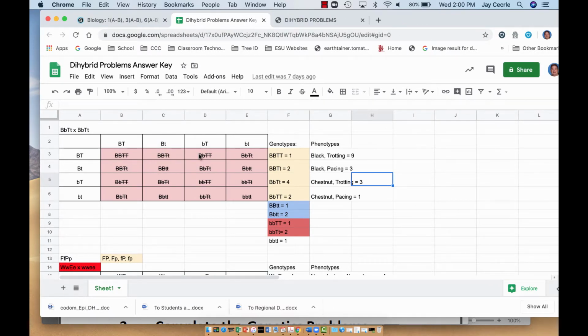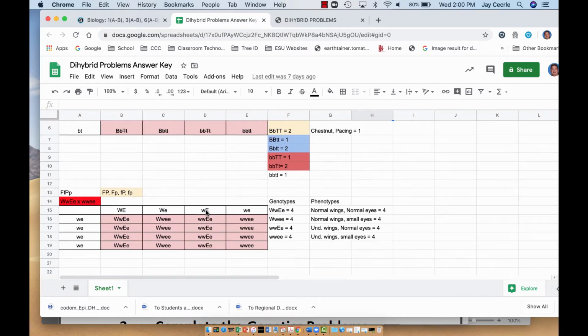Basically, the first problem, you were crossing capital B, capital B, capital T, capital T with lowercase b, lowercase b, lowercase t, lowercase t, and then all the offspring were capital B, lowercase b, capital T, lowercase t, and we had to cross those two, the same ones with each other, in an F2 generation. When we did that, I worked it all through here, and these are the genotypes, and these are the phenotypes. So if you don't have those, you can just take a quick look at them, pause the video, fill out your sheet, and just make sure you have the answers for now.